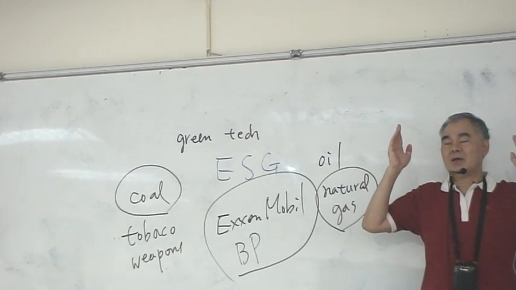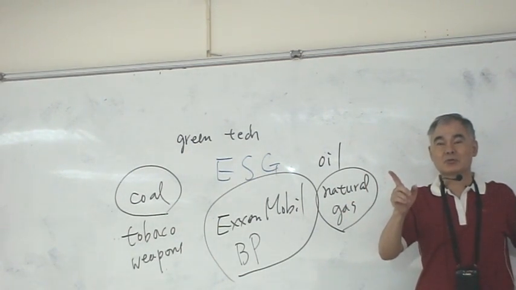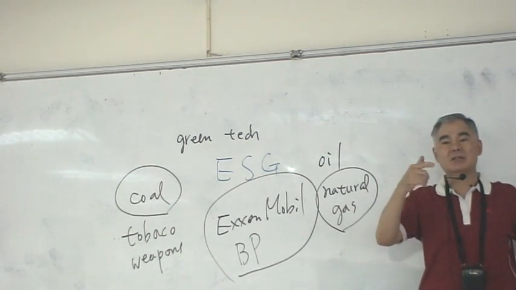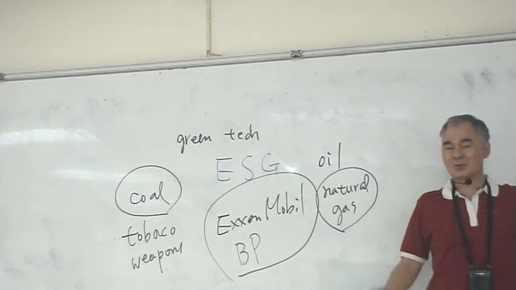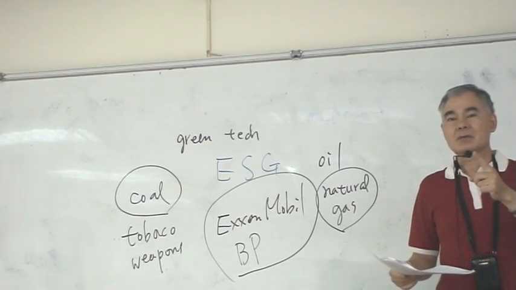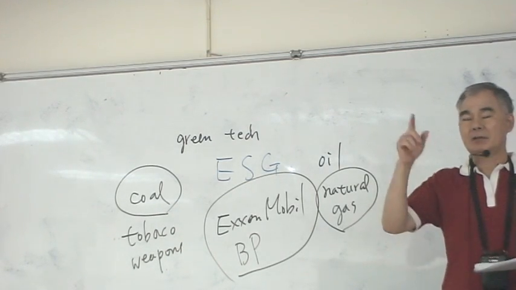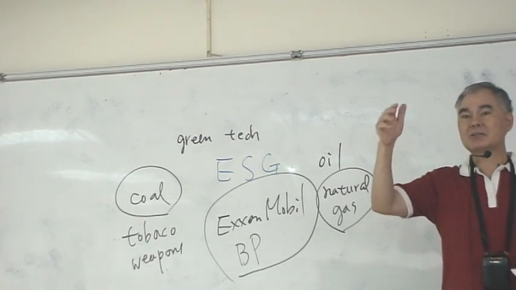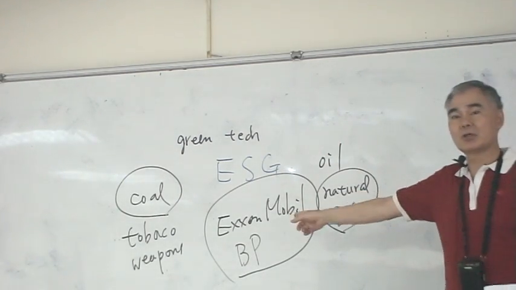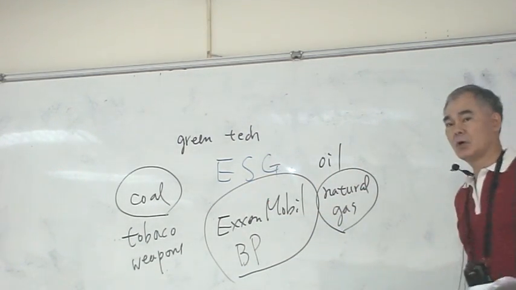You want to be environmental friendly, that's fine, okay? But look at the fact. Do we have enough green energy to help us, to help the everyday needs? The answer is no. So what? So supposedly, the energy price should not have been this expensive, because when the signal tells us the market price is so high, what happened is that the companies, ExxonMobil, British Petroleum, BP is British Petroleum, so petroleum is another term for oil, okay?